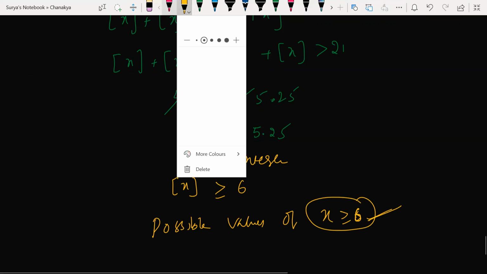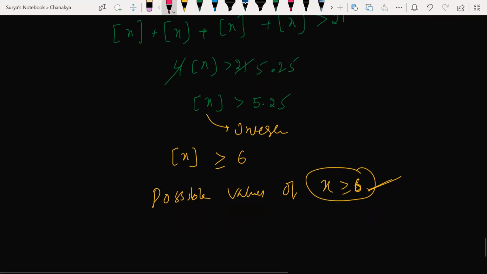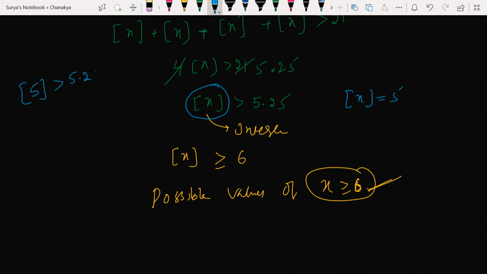This is my answer. Why, sir? Try to understand what I'm trying to say here. Step of x is greater than or equal to 5.25, beta. You have to substitute a value of x which generates a value greater than 5.25. Sir, why can't you take step x as 5? If I take 5, what happens? Check it. Step of 5 is 5 only. How come 5 is greater than 5.25? It is invalid, right? It must be 6 only. Getting my point? Can I take 6?